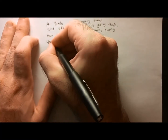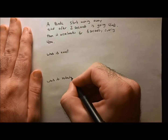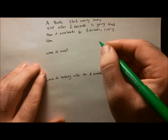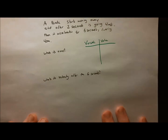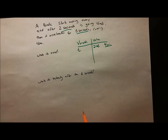A panda starts moving away, and after 2 seconds is going 4 meters per second. Then it accelerates for 6 seconds, covering 40 meters. What's his acceleration? What's his velocity after the 6 seconds? I highly recommend making a little table of what you know. We're going to call it the variable and value table. So the variables, 2 seconds, 6 seconds. Well, my time is from 2 to 6 seconds, which is a 4-second difference.